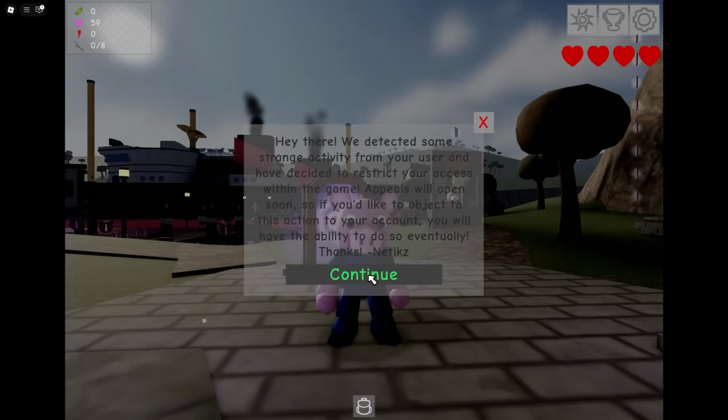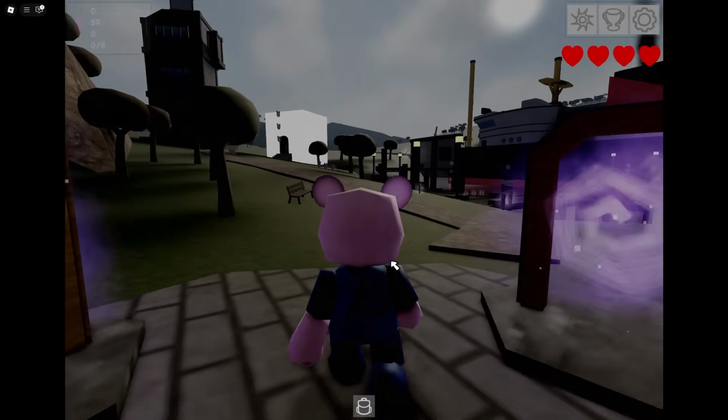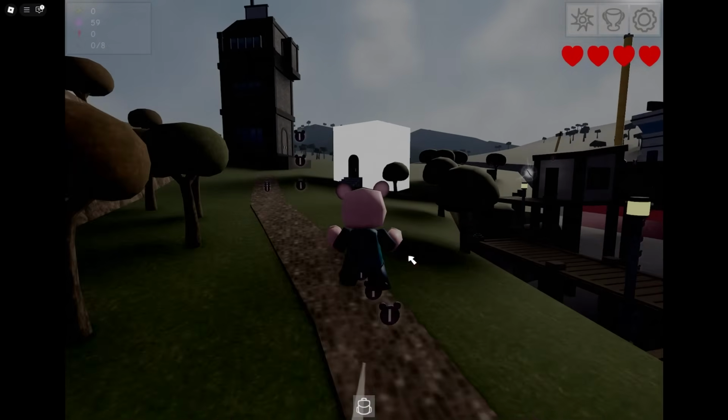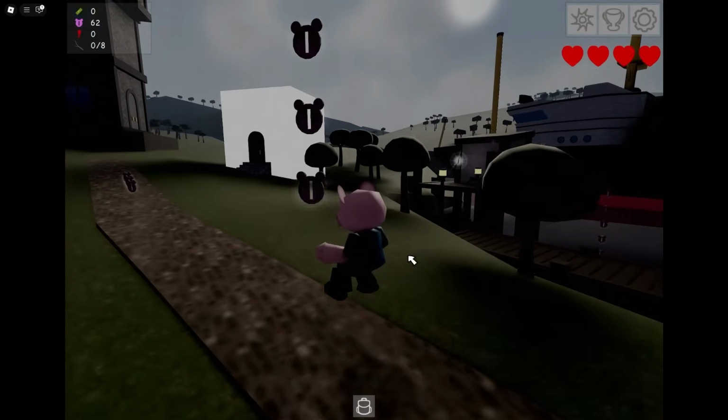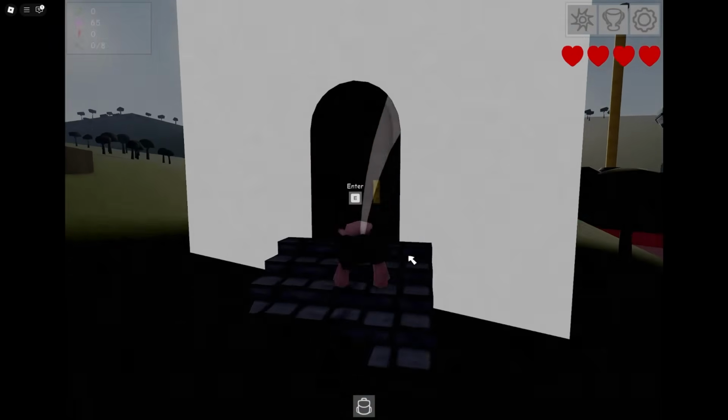Okay, so once you're in the lobby, it'll give you this little message here. You can just press continue, and what we actually want to do is head over to this white building over here. We could collect some coins on the way over there because we're going to need them for later in this video. For now, we're just going to go here. We're going to press E.